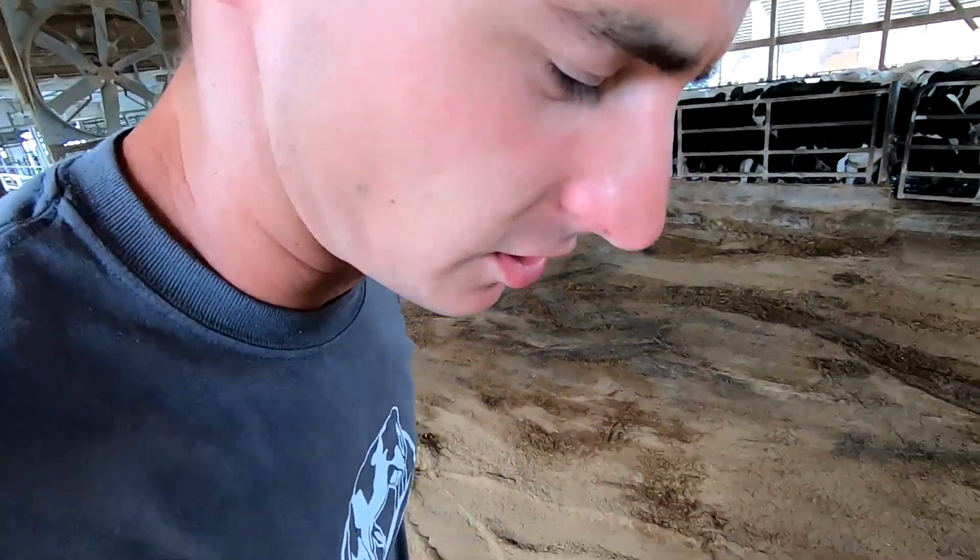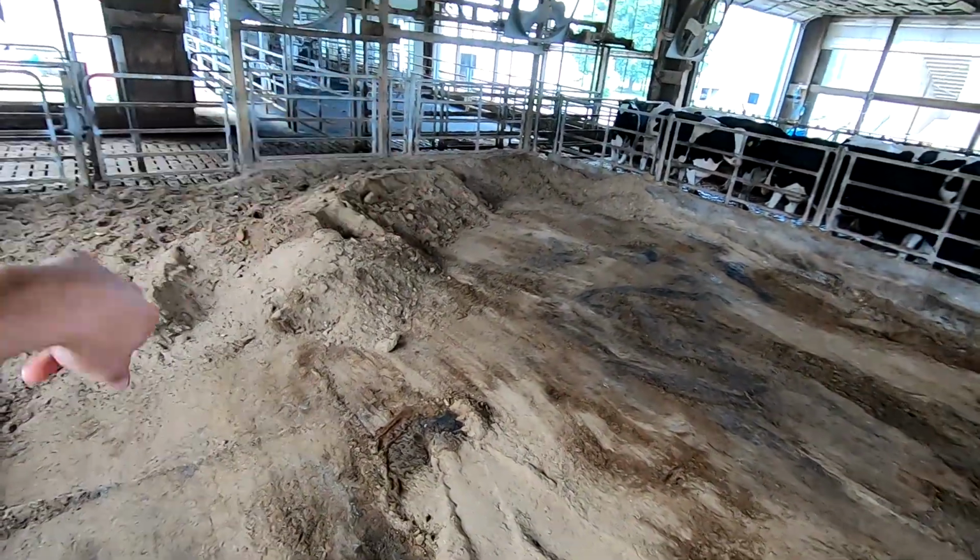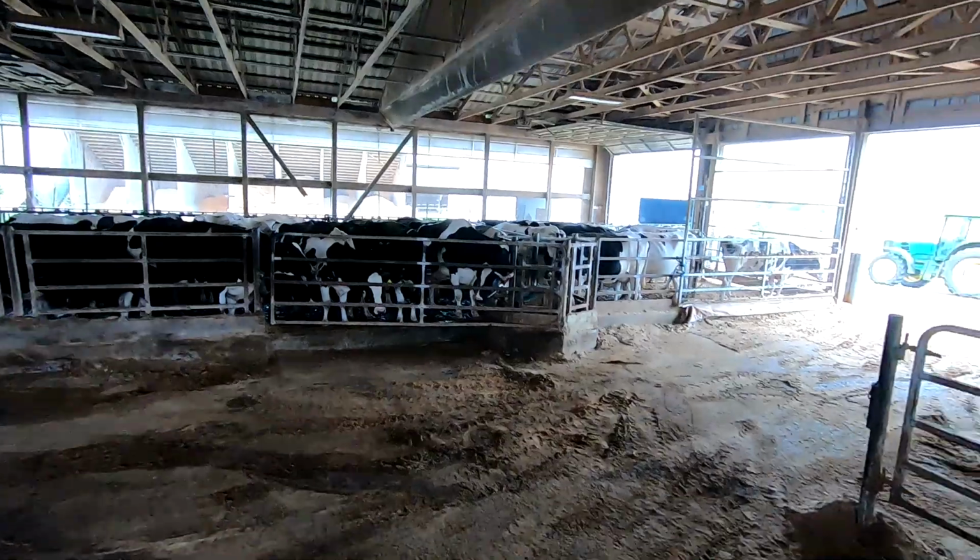So I'm pretty much done here. I was trying to keep it moving. I want to get these cows back in the pen. Just have some dry bedding. I was at the edges. This fan's really helped keeping things dry in here.